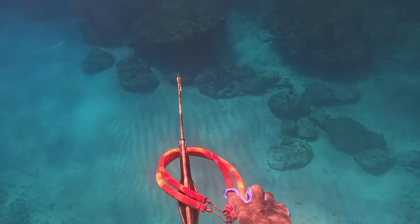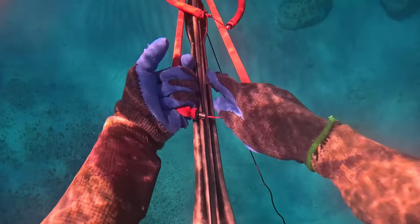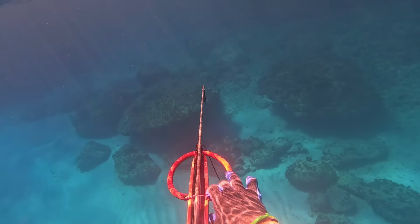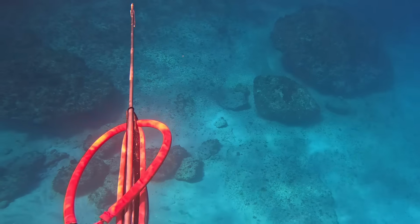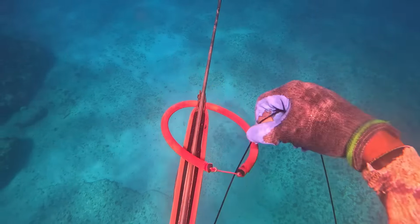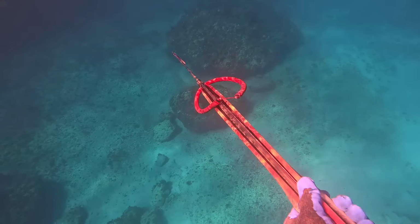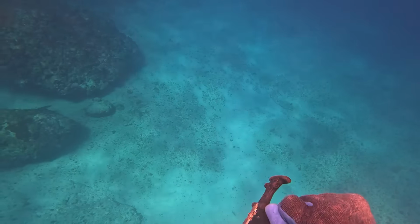Alright, so while I was quickly setting up my spear gun, I was also looking at the rock where the barracuda went underneath. The shape of this rock is similar to a mushroom, so the barracuda could be under the rock swimming around, so it can come out on any corner of the rock. So I have to be watching the rock properly. But I know that the barracuda wants to head out to sea, so that is why I stayed on this side, because this side is where it wants to go.